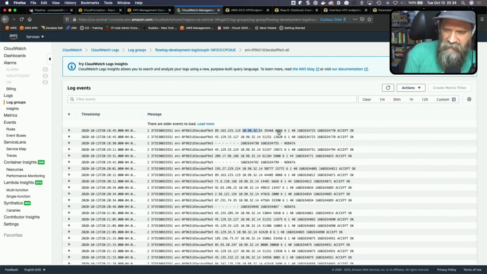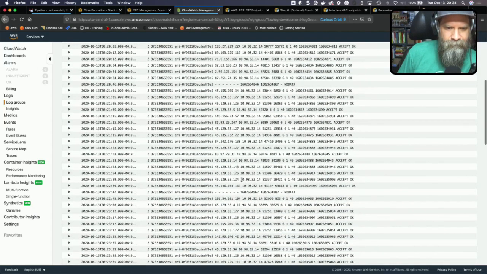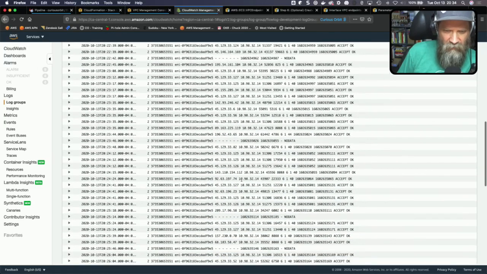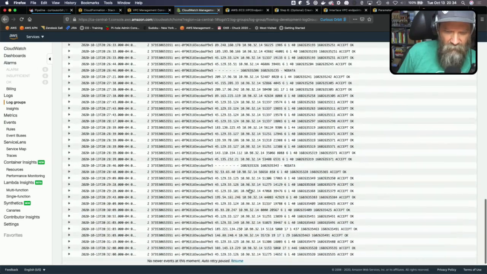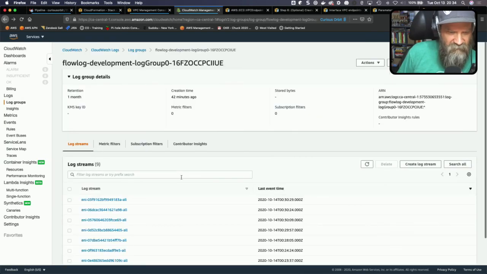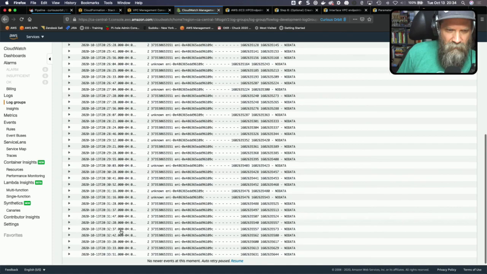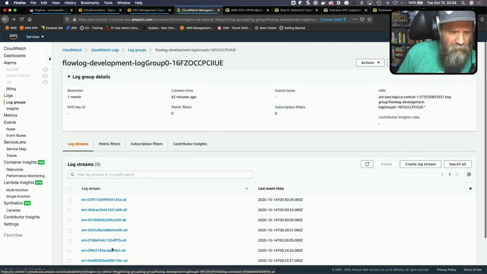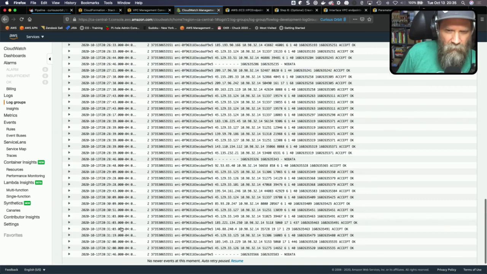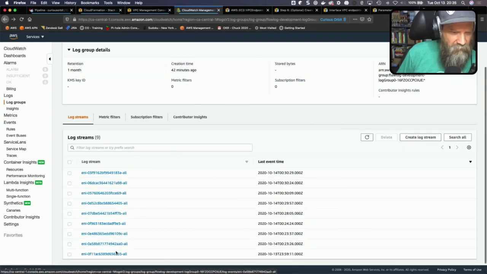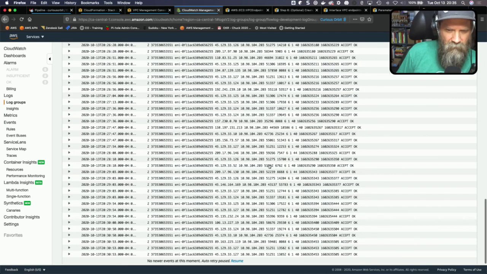So to me, this looks like the internet doing its normal thing, right? Is it all hitting 14? Yeah, it looks like it's all hitting 14. Well, sorry, of course it's all 14, because that's the interface I'm looking at. That's 14 again. Yeah, this is probably the other one. So we're seeing that same traffic hit the other NAT gateway.